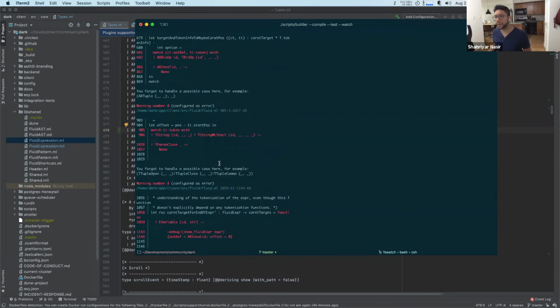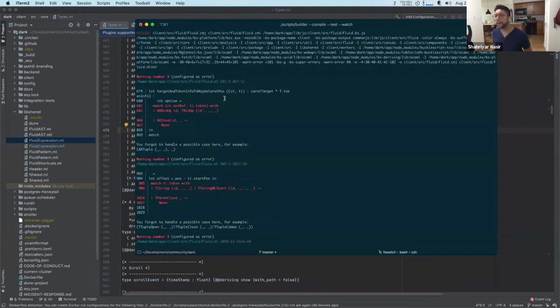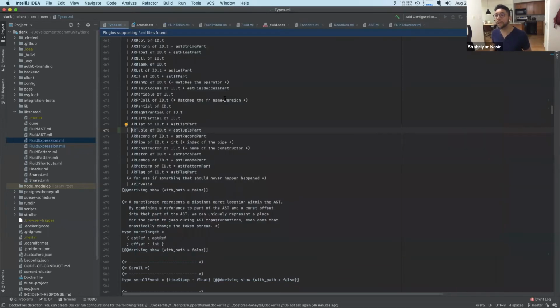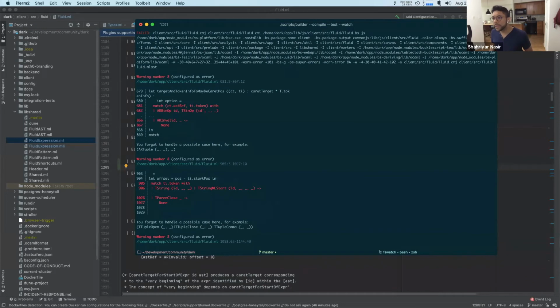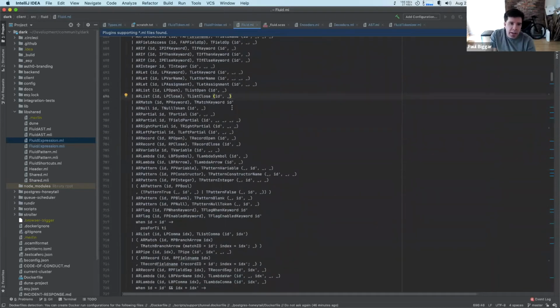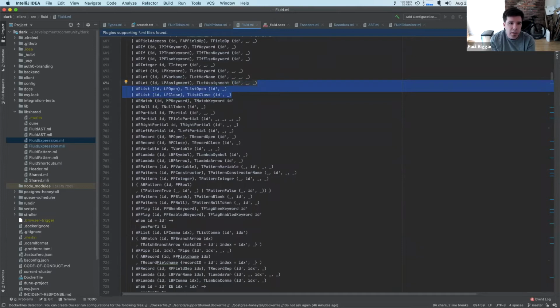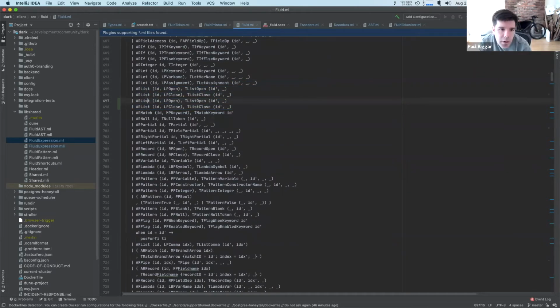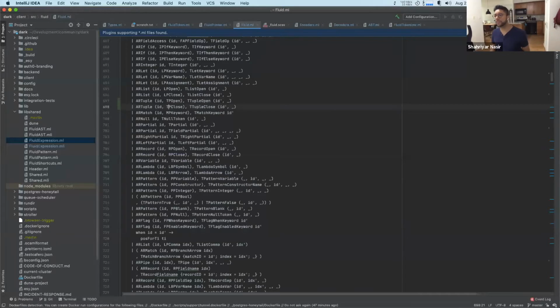Oh boy, quite a lot more things coming in. FluidML. I didn't handle the AR tuple case in FluidML. That was in line 682-ish. So AR list. Right. So what I'm saying is that if we're looking for an AR and we have found a T-list open, and the IDs are the same, then we are in the right place. So we're okay. And this has to be also TP open and TP close. Yep. Those types, right? Okay. It's probably an AR. There must be another one down here. Yeah, there's another one down here. Great. Which I guess we would just do tuple.